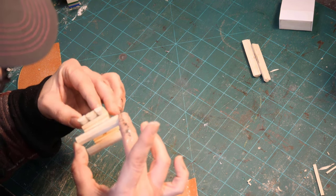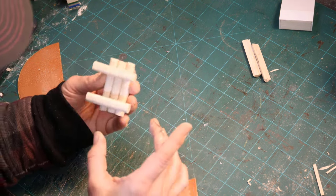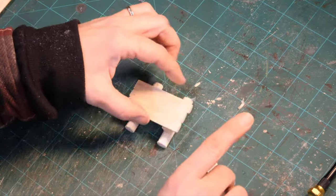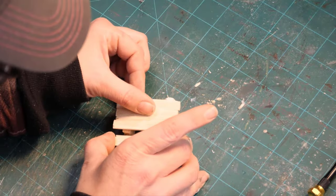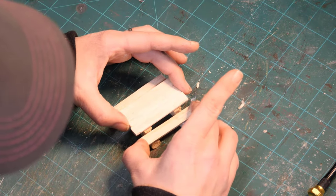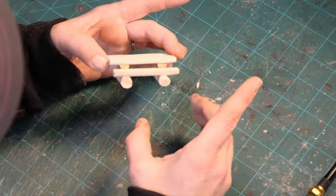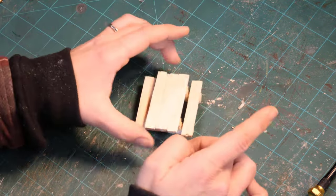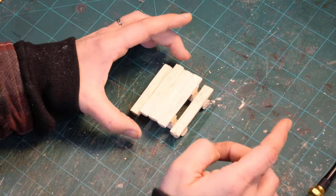Then we got the seats coming. Just wait for it. It'll make more sense. Right now it looks silly. But now we're going to, see? Beautiful. That is a proper log picnic table, y'all. So nice. Someday I might make a real one. Maybe. Maybe not.